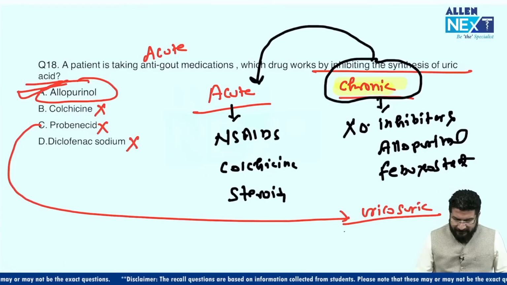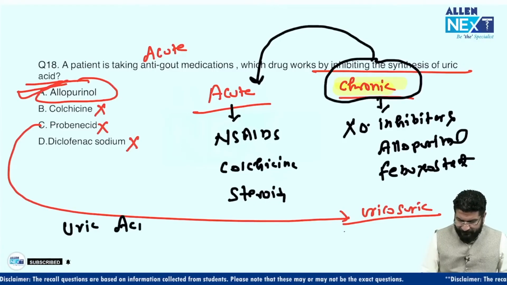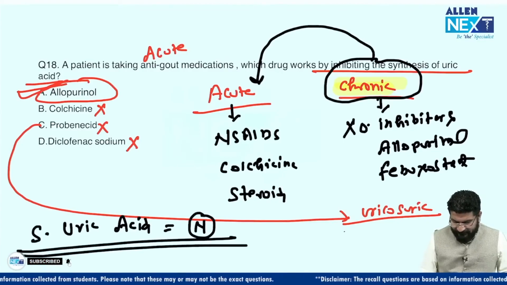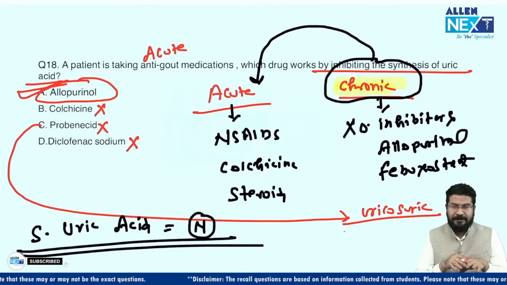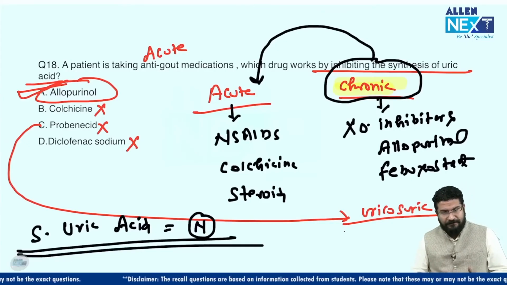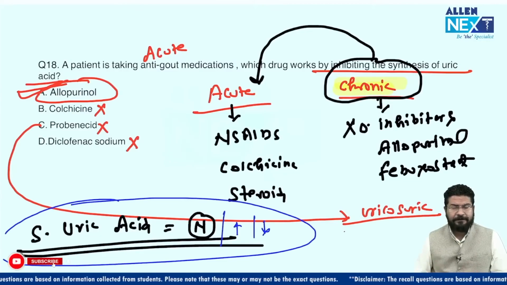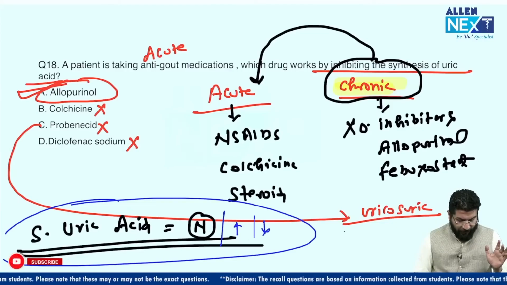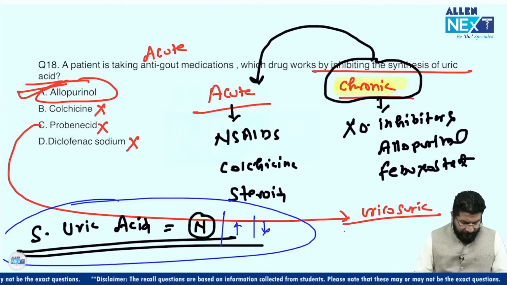Even some students mention that the uric acid level was normal, then why is it gout? When uric acid is normal, why is it gout? This uric acid value you are seeing is in serum. So remember, when the entire uric acid is going into your joints, in blood, of course, this will be normal. So remember, uric acid in the blood can be normal, it can be increased, it can be decreased. This is a line from Harrison. You have to remember this always. So how do we make a diagnosis? By synovial fluid. We don't make a diagnosis by just looking at serum uric acid.